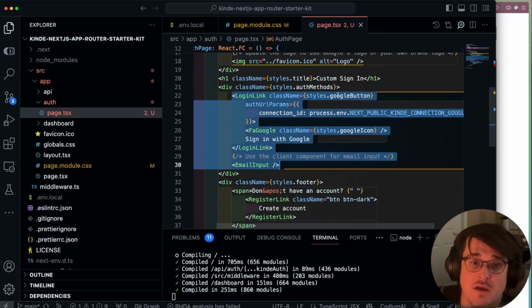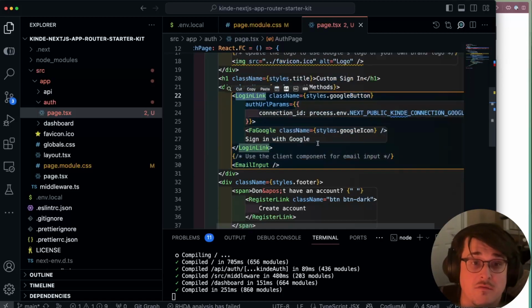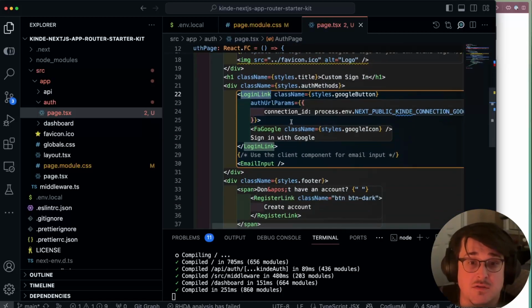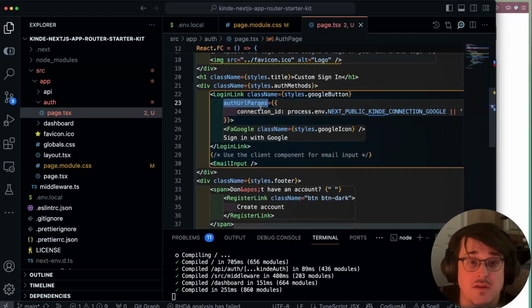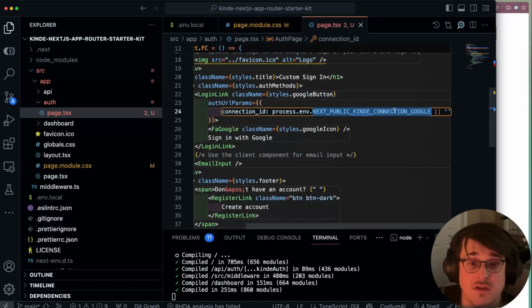Inside this div, we have the Google button. So we are using the login link function, which comes naturally with the Next.js library. But what is happening here is we are passing an auth URL param. Inside this auth URL param, we need to assign this to a connection ID. Inside this connection ID will be the ID from the Google connection itself.